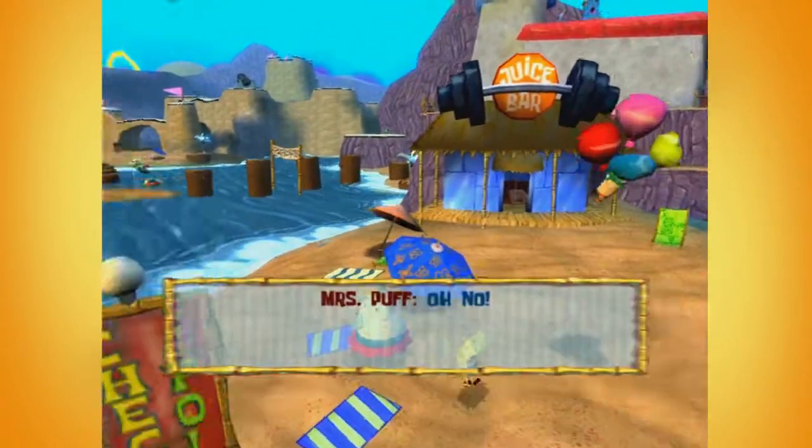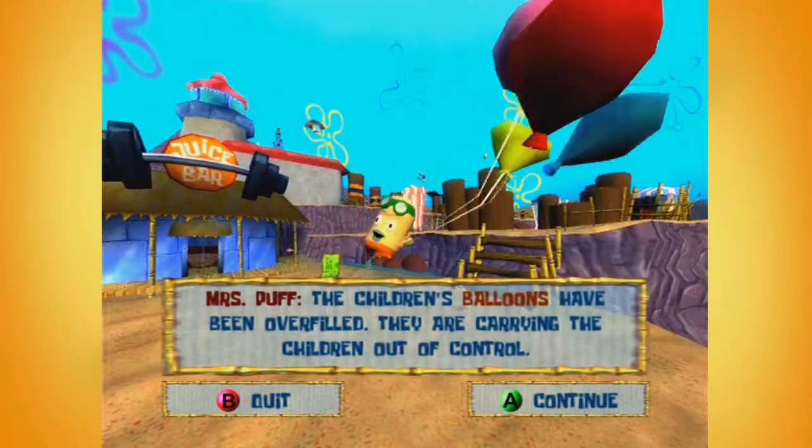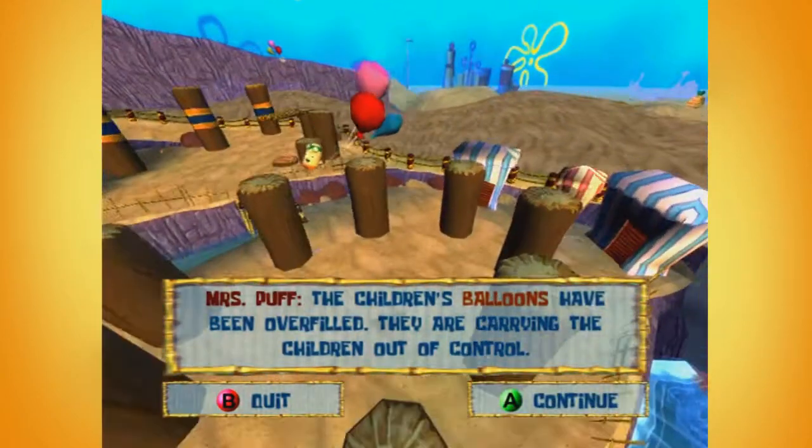So we're gonna talk to Mrs. Puff. What do you got for us, Puff? The children's balloons have been overfilled. They're carrying the children out of control.